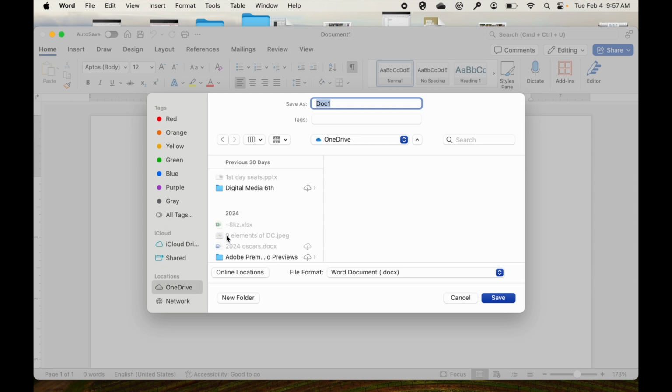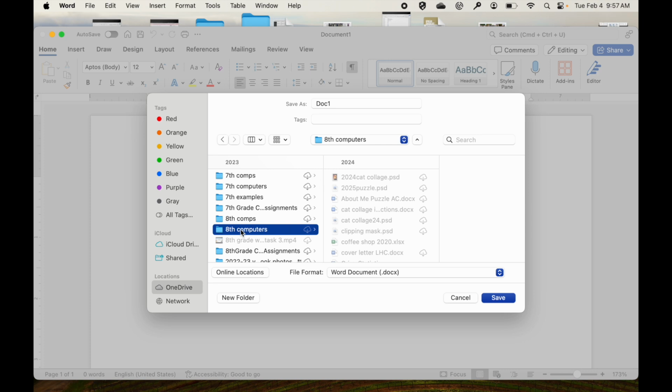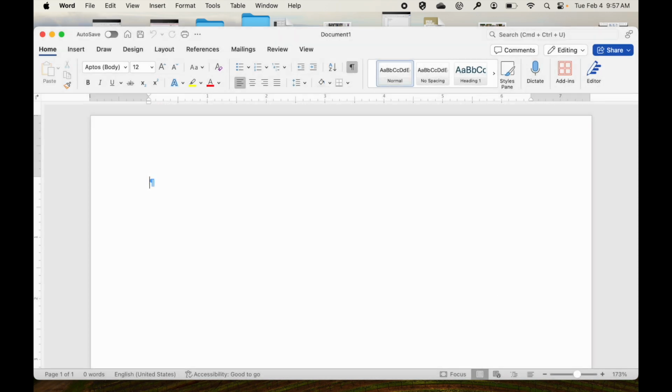And again, if you don't have a folder for your digital media class, click New Folder. So you're going to find your digital media folder, or if you have it named Computers, that's fine too. And you're going to name it All About Me Puzzle. I'm going to put 2025 at the end just so that I know the difference.